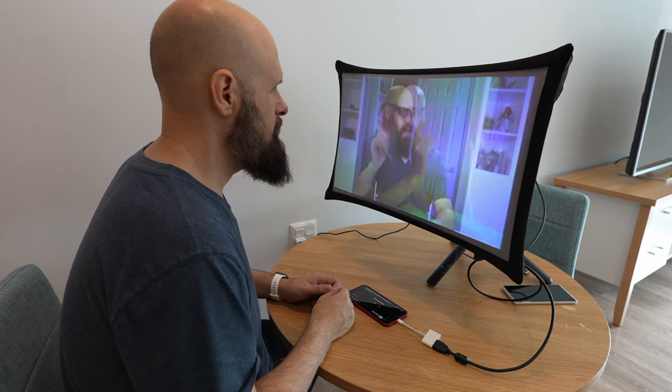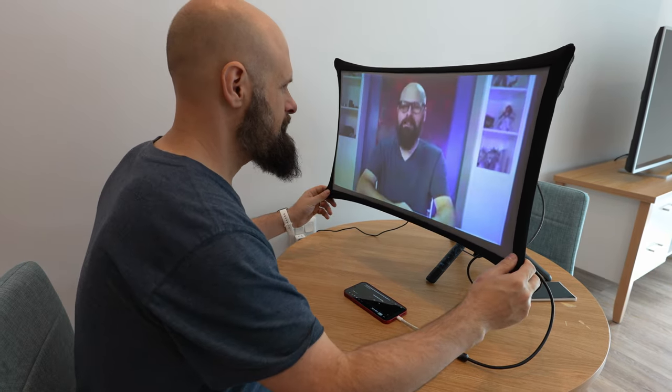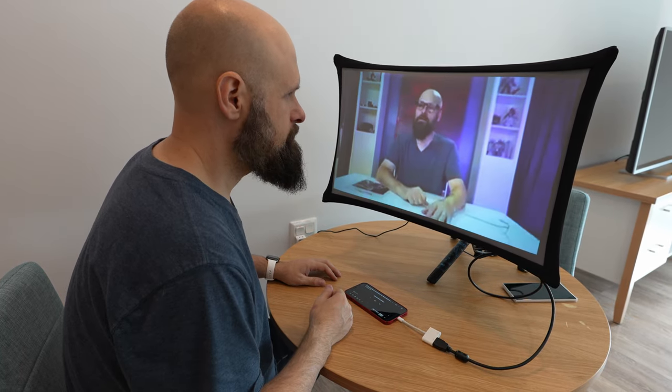But now, wherever I am, I will have a display and can connect it up and get that much larger 24-inch screen and get some work done. I'm actually looking forward to going to a coffee shop and getting some work done there like everybody else does — but I've never been able to do that. I'm sure I'll get some funny looks setting this thing up, but I don't care. I'm also considering using this on an airplane. Can you imagine setting this thing up on your tray table? You can lean over to your neighbor and say, 'So what do you want to watch? Because we're both going to be watching this.'